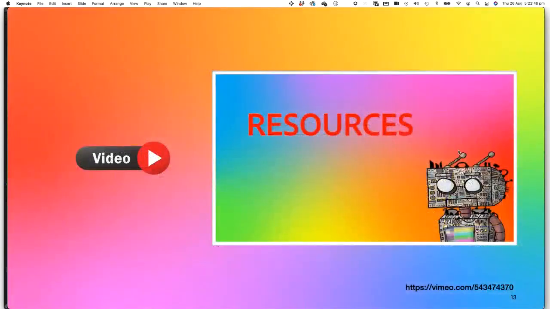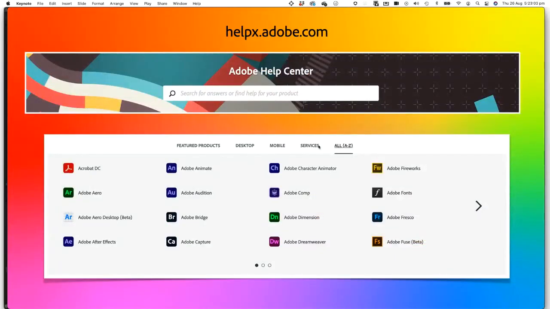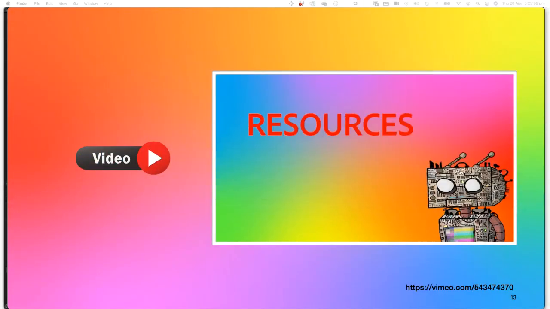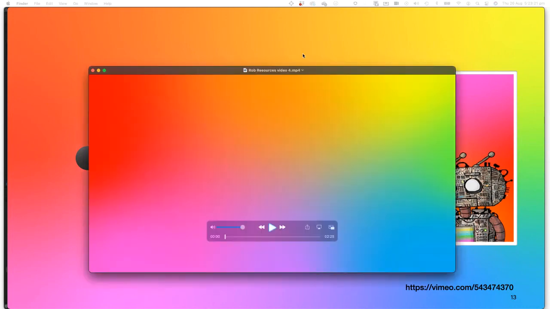Here's Rob the Robot. This is Rob just sharing some resources. Some of you may have seen this clip before. I made this with Premiere Pro, but I also used Character Animator to manipulate the puppet. I brought the puppet in as a separate layer in my layers, and this is an end result. I think this will work. Oh, it didn't work. I better just find that video and bring it in for you, because Rob's going to give you a whole bunch of other resources. Here he comes. Here comes Rob. Over to you, Rob.